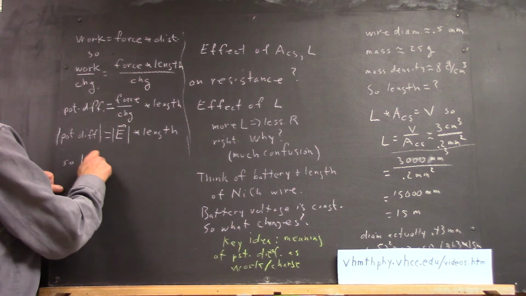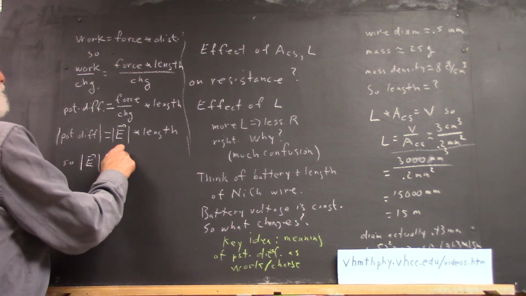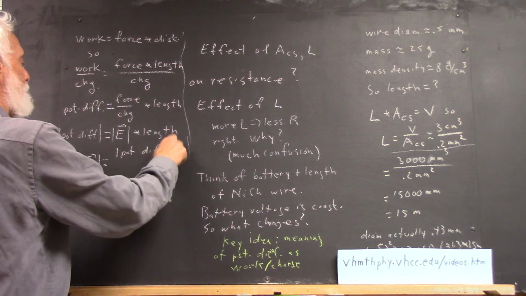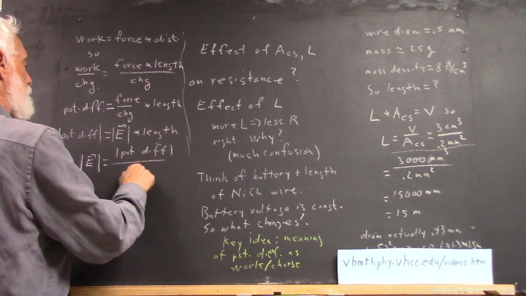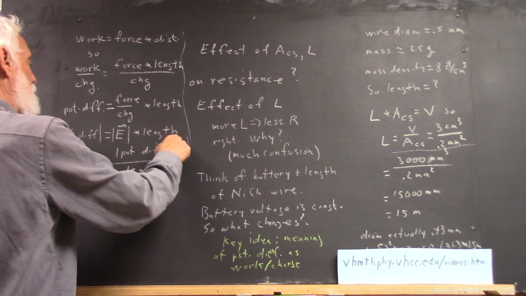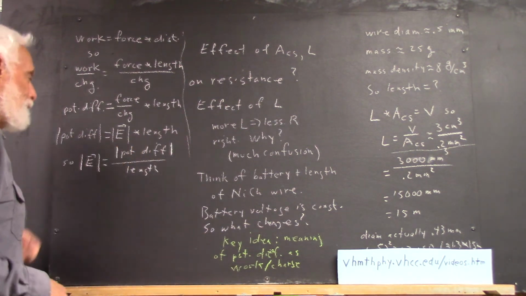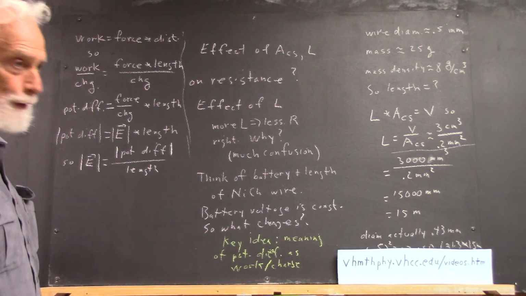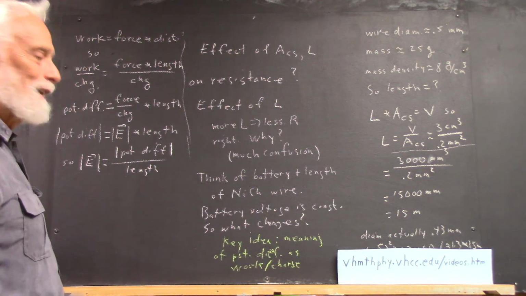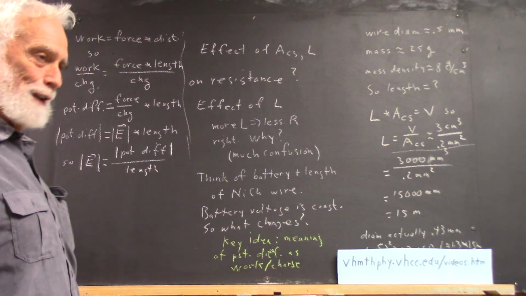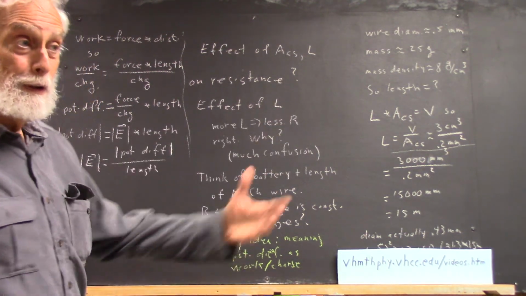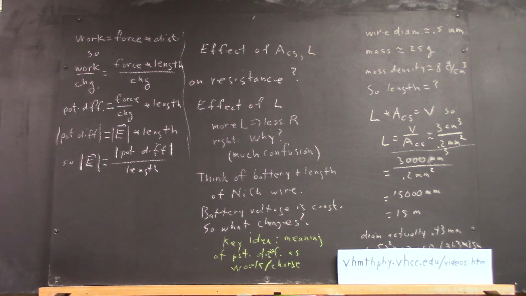The magnitude of the electric field is the magnitude of the potential difference over the length. I'm not using V because if I use V, you're going to want to think about V equals I times R or whatever, okay? And that gets your brain into the wrong context. That's relevant, we need that to reason this whole thing out, that's what we're trying to get to. But we're not there yet.